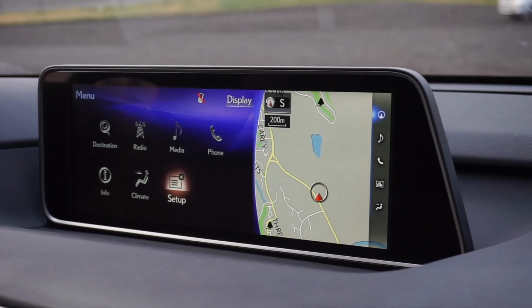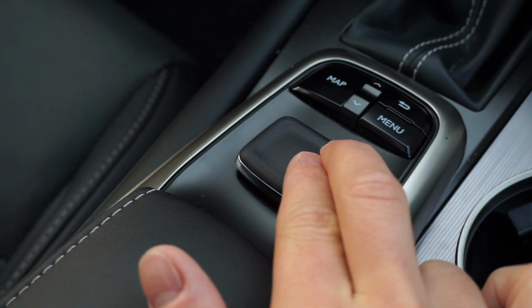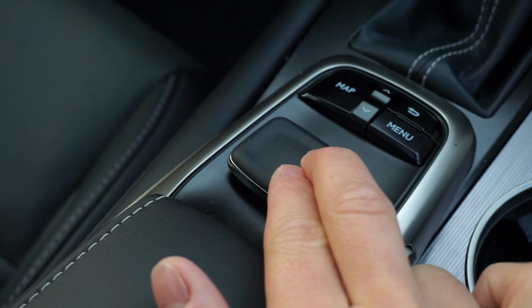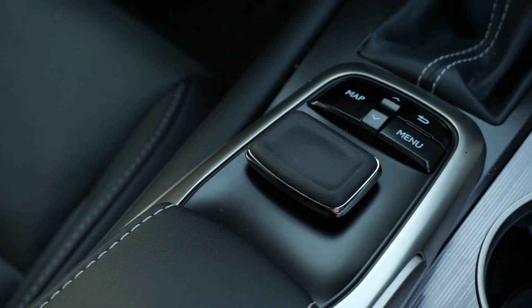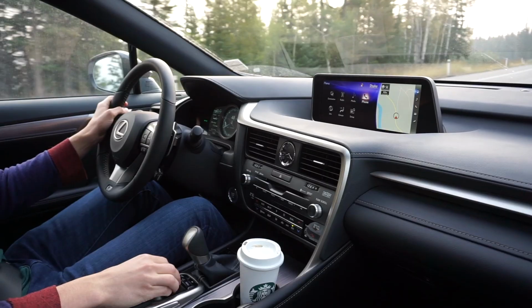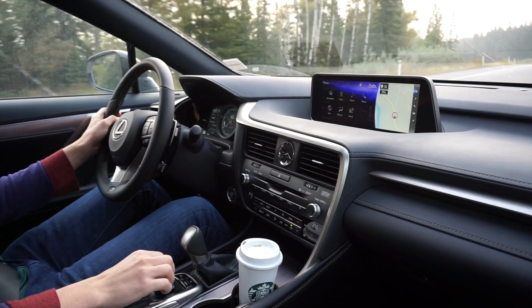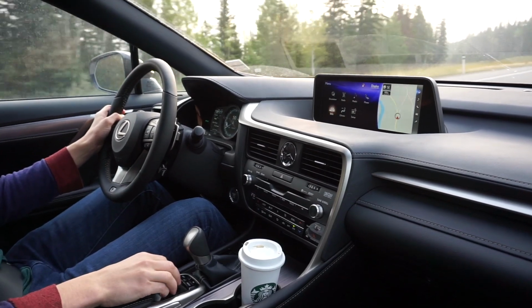It's not a touch screen, so you have to resort to using the Lexus infotainment system down here. Now, it does require a little bit of patience and a little bit of learning to figure out, but you have the large physical buttons here on the top and the enter ones on the side if you don't want to push down with the little mouse pad to select something.